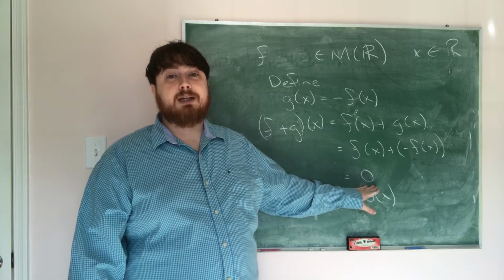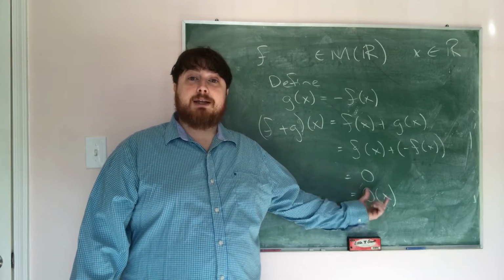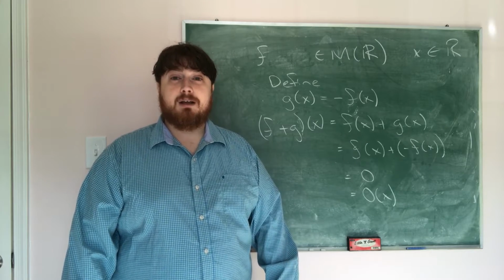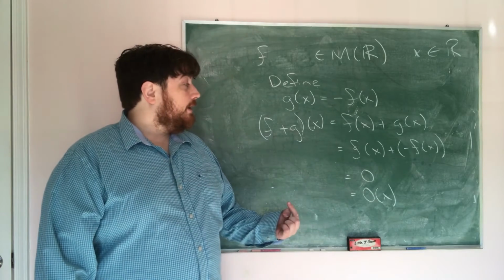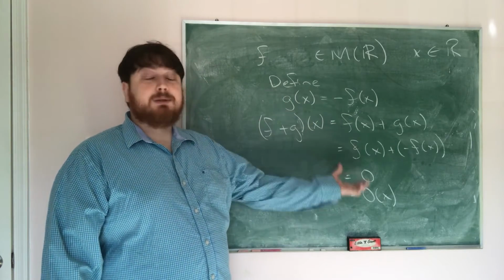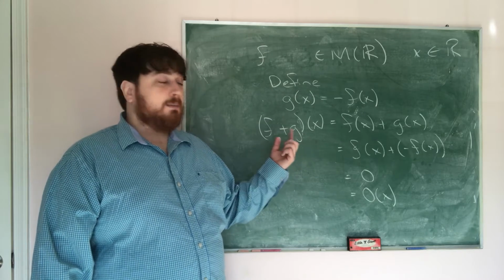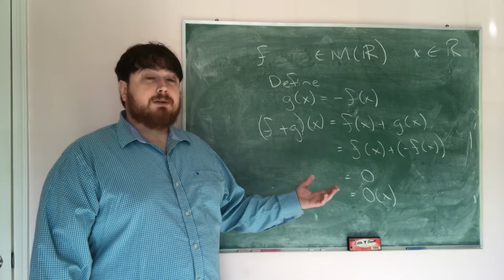So what that means is that (f + g)(x) is 0 for all x. So that is just the 0 function that we defined as the identity. Now, because f + g is the identity mapping, we get that these will indeed be inverses as long as we can show the other direction. But now, because we have f + g is 0, notice we've already shown commutativity.